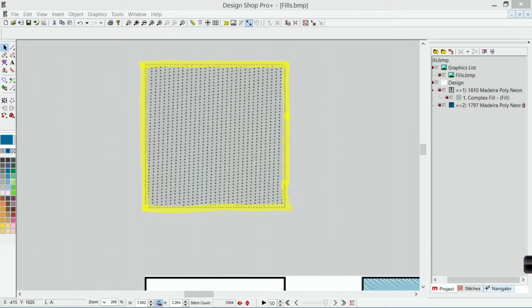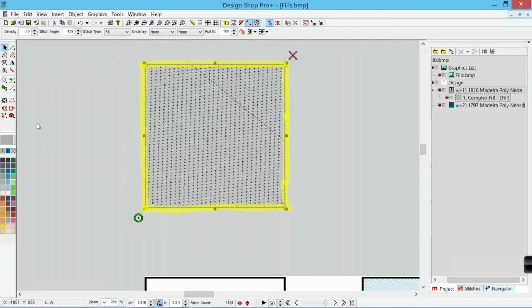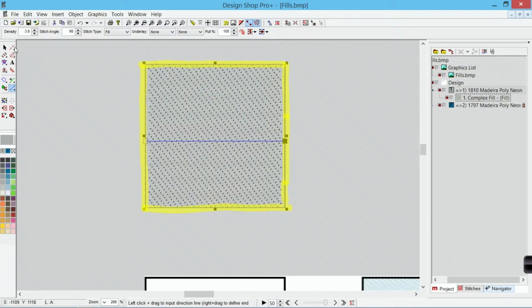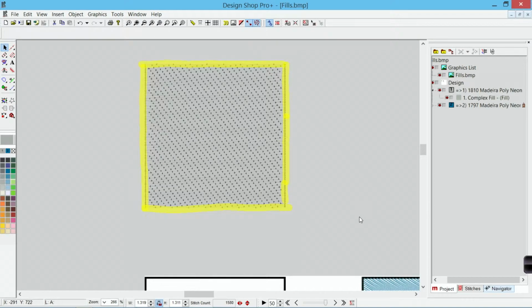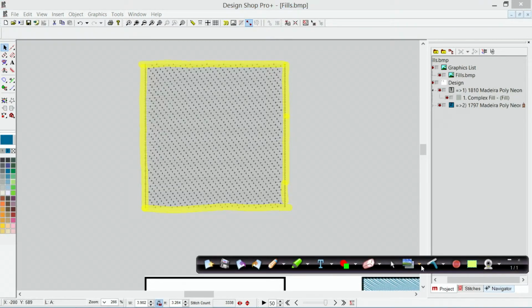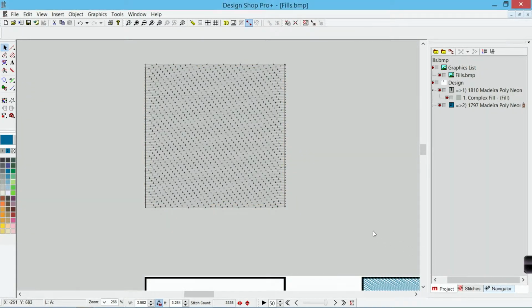I wanted to change my stitch direction for this. And you can change the stitch direction of any of these by selecting the element and clicking on the Insert Stitch Direction tool. And that will make a blue line appear where my stitch direction is, and I can drag that around. If I had a stitch direction that was just straight across, and it's very common for a lot of new digitizers to use because it's pretty easy to start out with, you'll notice that I have a lot of needle penetrations along either side. But if I look at the top and the bottom, my needle penetrations are every stitch.